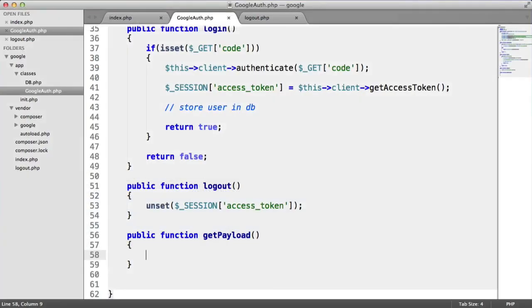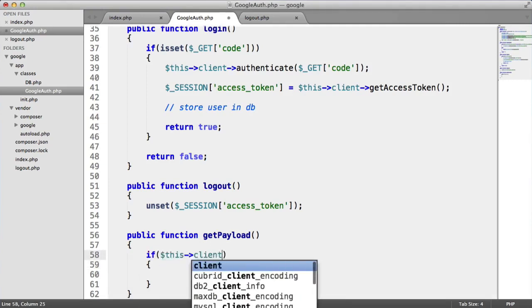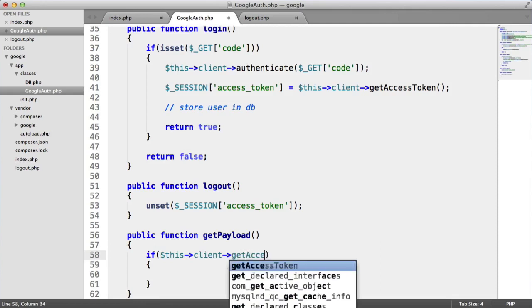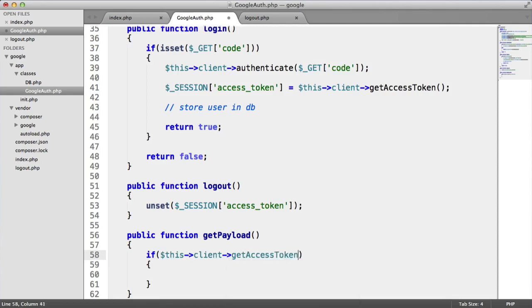So we're logged in. Let's get the payload. We want to check if the access token is available or not. We could call the check token method, but we're going to directly access the get access token method on the client. So let's do an if statement in here. We'll say this client get access token.